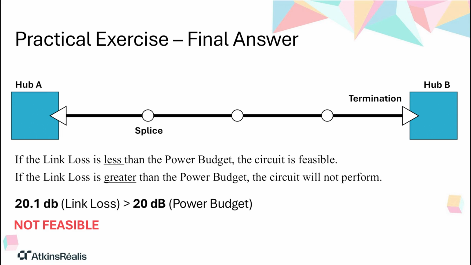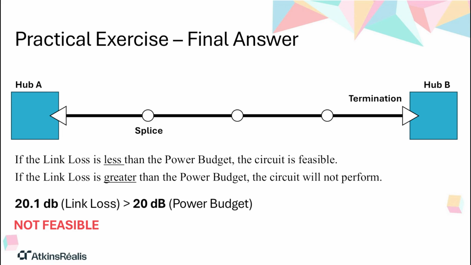Wow. So that design calculation, using FDOT's tough standards, tells you before you install anything that it won't work reliably. Precisely. It forces you back to the drawing board. AtkinsRealis would then look at options. Can we use SFPs with a better power budget? Can we redesign the route to eliminate a splice? Do we need to add an amplifier or regenerator somewhere in the middle? It's a crucial check. And remember, FDOT's actual field testing requirements after installation are often even tighter, giving yet another layer of quality assurance. Okay, design's feasible now.